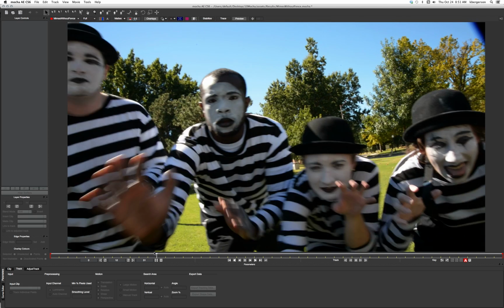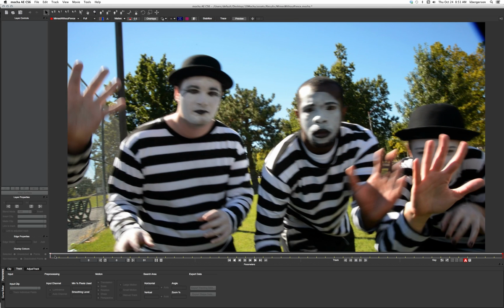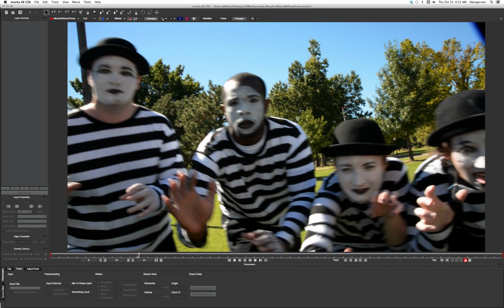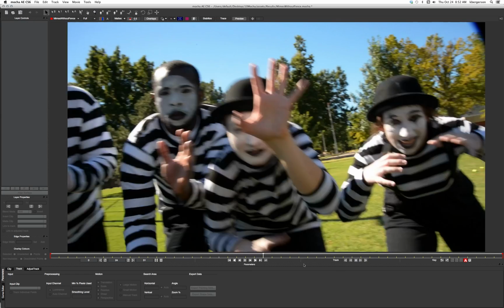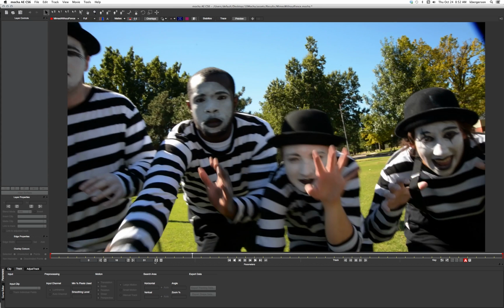Now what we need to do, the tracking tools that you've learned to use up till now use individual pixels to track with, and as you've learned, they don't work very well, and it takes a lot of work to make them accurate. What Mocha AE will do is actually capture a plane of pixels and create much more accurate data. But what we need to do is tell the software what is the foreground and what is the background. If we look at this shot, you'll see that these trees up here are basically in the shot the whole time. And so that's what we are going to use to capture our data.